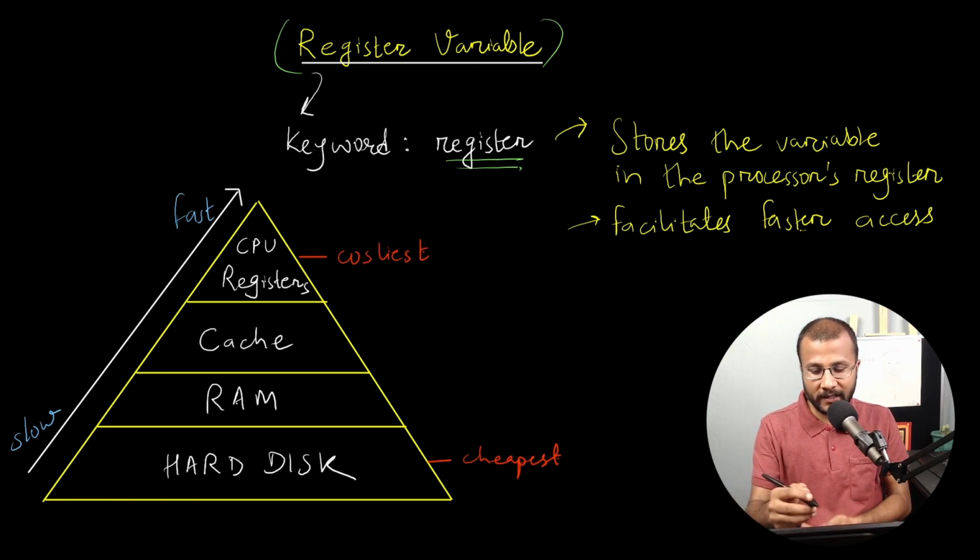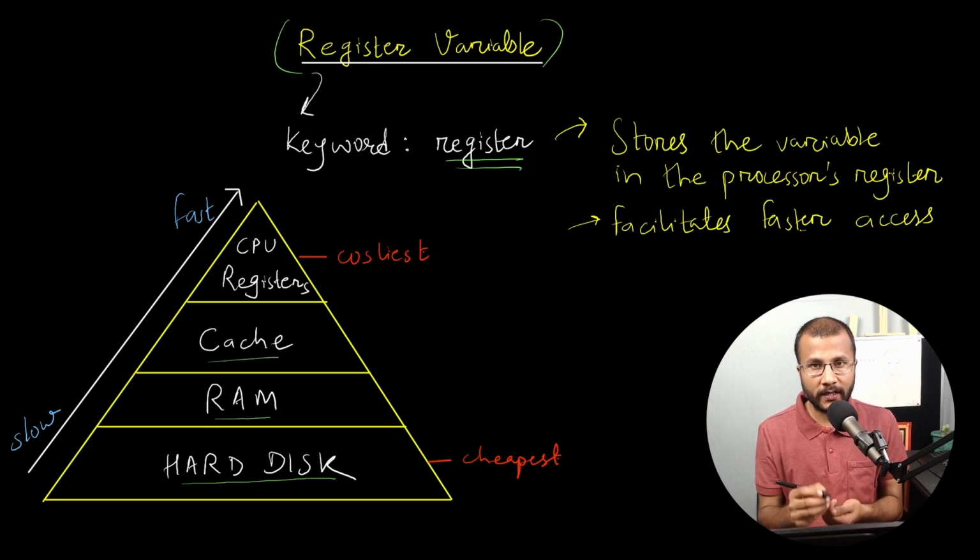So we have this memory hierarchy I've demonstrated here. We have the hard disk at the lowest level and the CPU register at the highest level, right? The hard disk is a very slow memory. RAM is faster than the hard disk, and we have something called cache memory, which is faster than the RAM, or the primary memory. RAM is the primary memory, cache is faster than the RAM, and CPU registers are the fastest of the memories that we have in any computer system. So they have very fast access time, and the hard disk has a very slow access time.